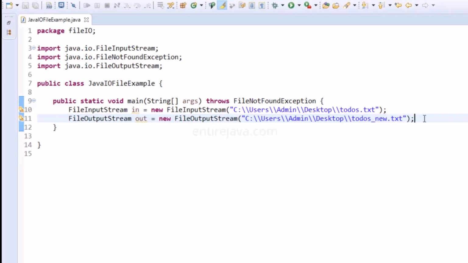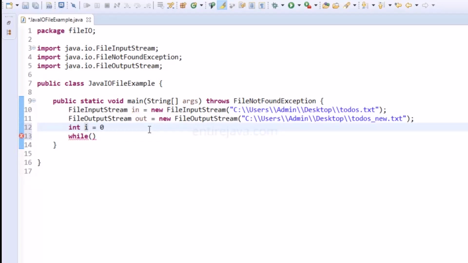Now the next thing that we're going to do is to read each and every byte of information from the source file. And for that purpose, we're going to use the method called read inside this class FileInputStream. We're also going to be needing an int variable.